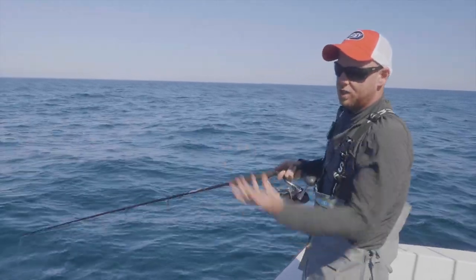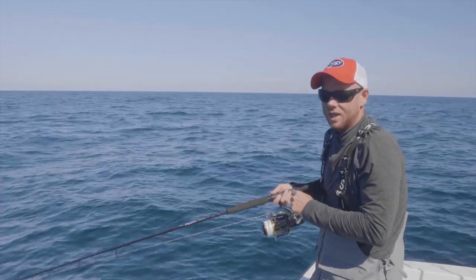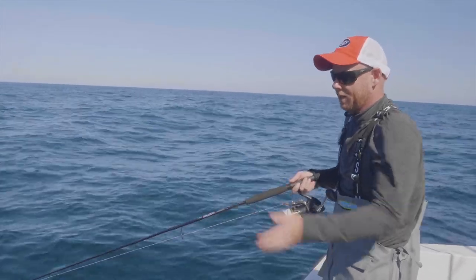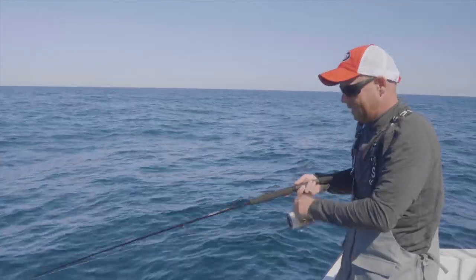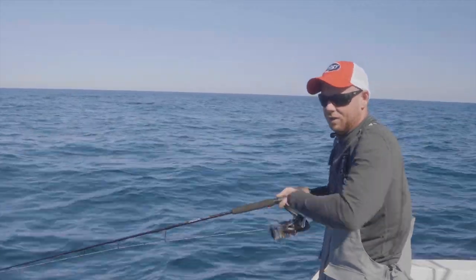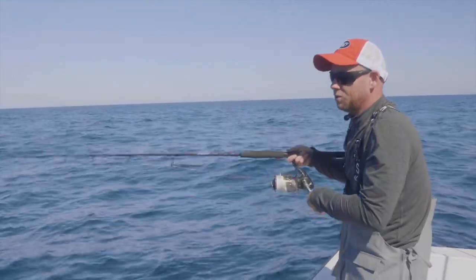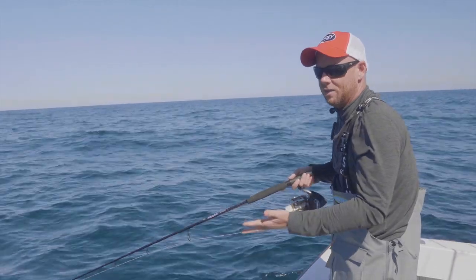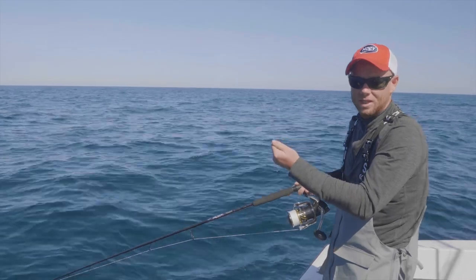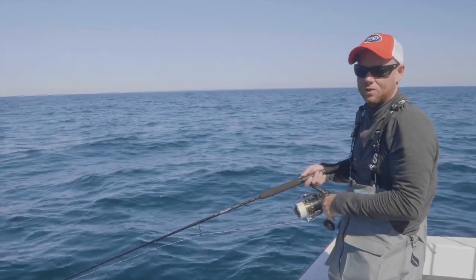Now if the fish hits it from under and it's grabbed it on the drop, you might have to reel for a good 10 or 15 seconds to feel pressure. You might feel a little pressure. You might even think it's a dogfish or a codfish or something, because maybe there's a belly in the line. So anything weird happens on the drop, just be safe, shut the bail and reel it in. I can't tell you how many times I've gotten hit on the drops. And there's times where on the drop, you can get a hit and have the fish spit it out and you won't even notice until you look at your jig, you'll see chafe marks from being inside the tuna's mouth. If it doesn't feel right, they can spit it out before you even feel the pressure on the line.